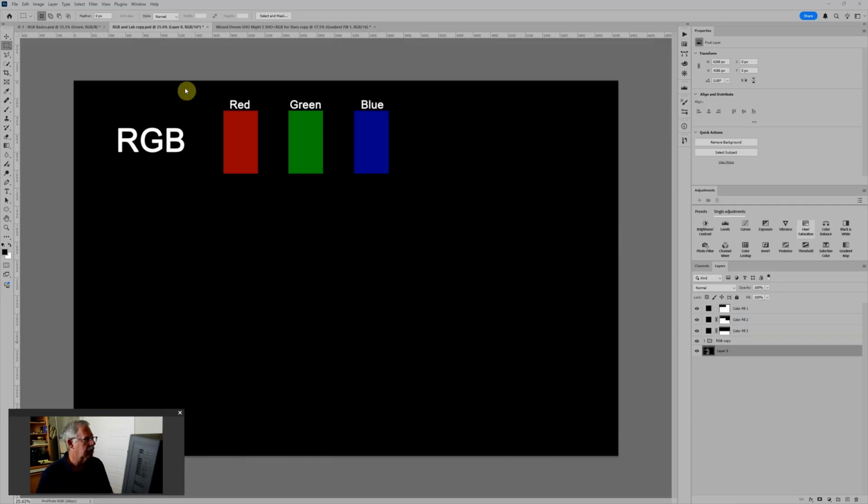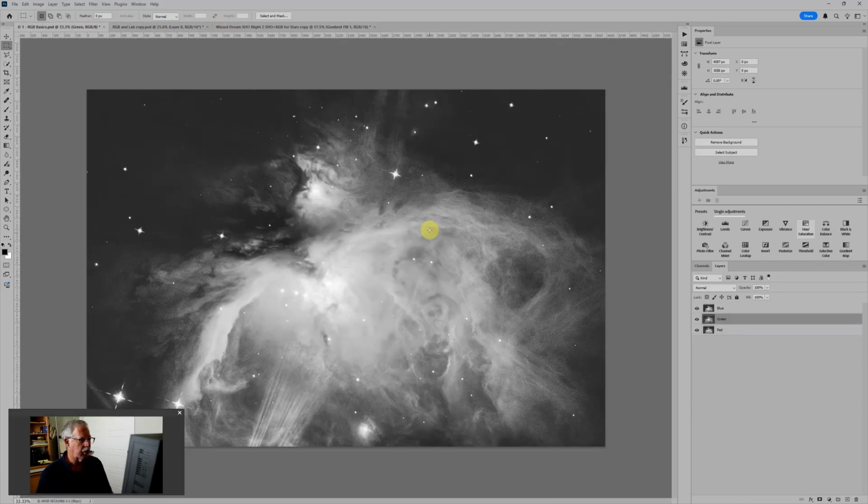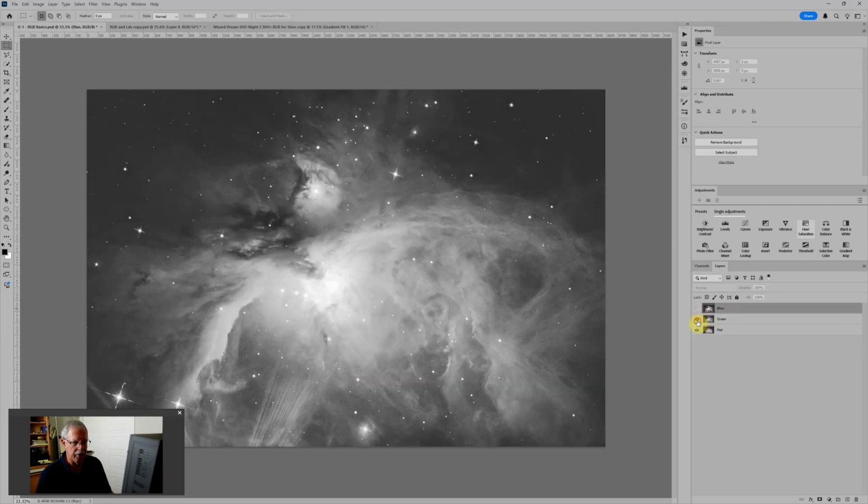And just as an example, if we look at this image, this is a portion of the Orion Nebula, and you can see in the layers palette I have the blue on top, and then the green, and then the red.